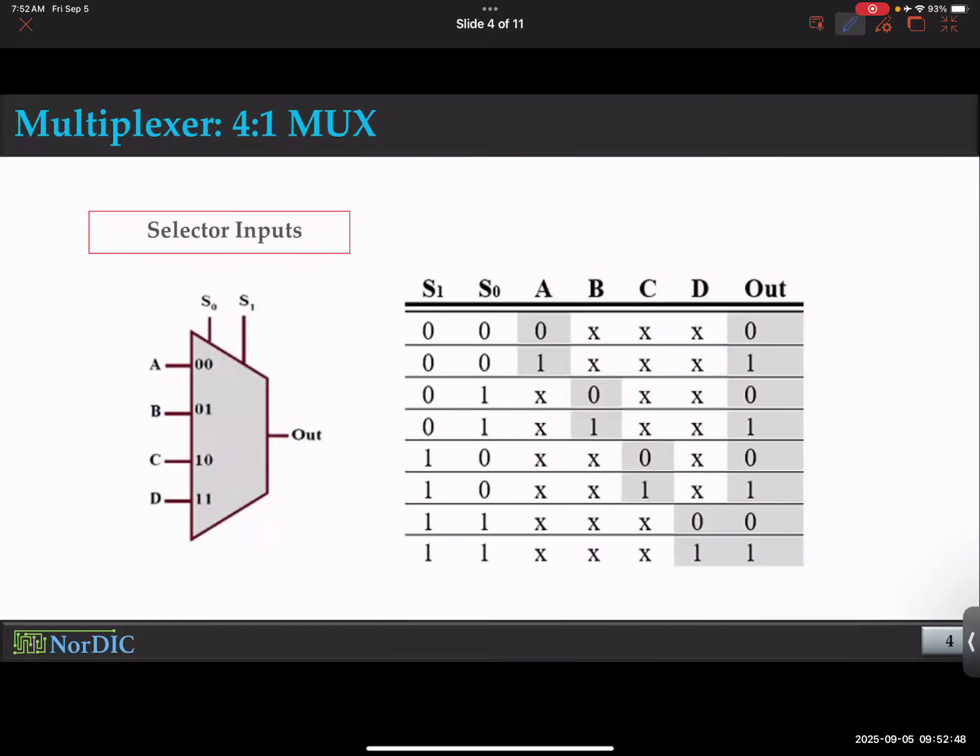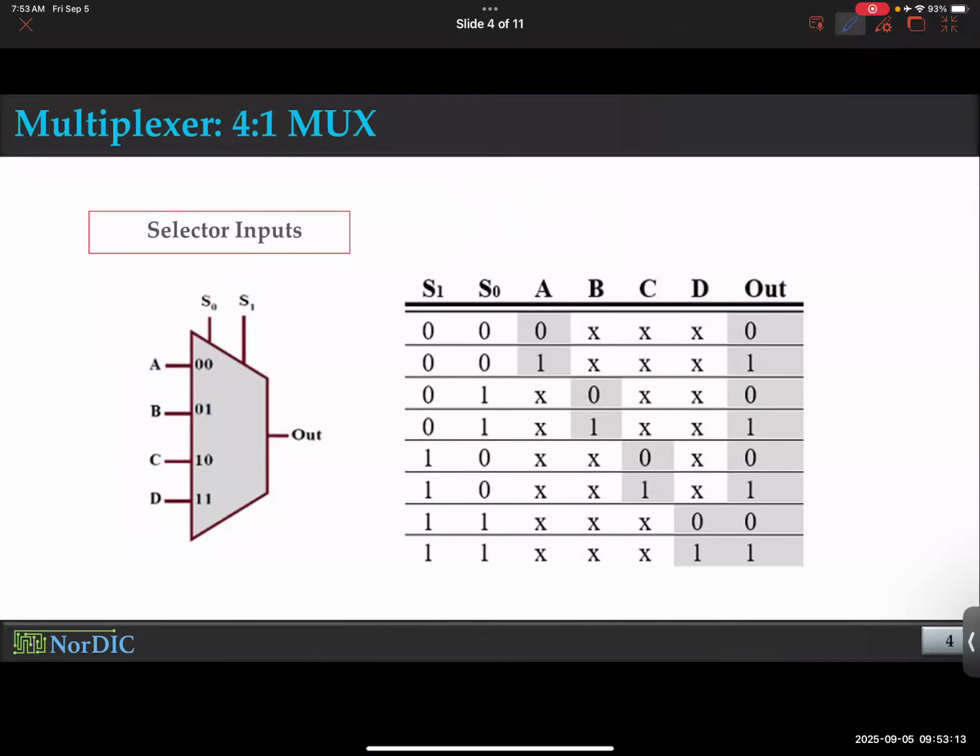Another example, this is taken from a different source, as you see, this is basically a screenshot. A 4:1 mux is similar, representing four combinations. You cannot just use one select signal because that select signal will only give you 0 or 1. If it is 0, you choose one input. If it is 1, you choose the other. How about the other two? You don't have any way to choose the other two with the select signal.